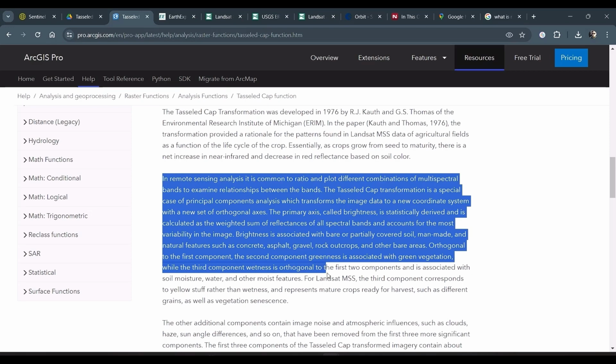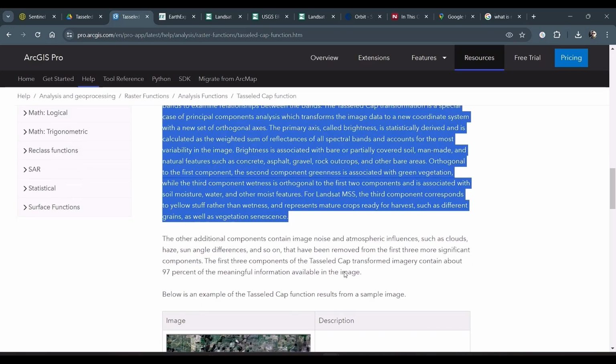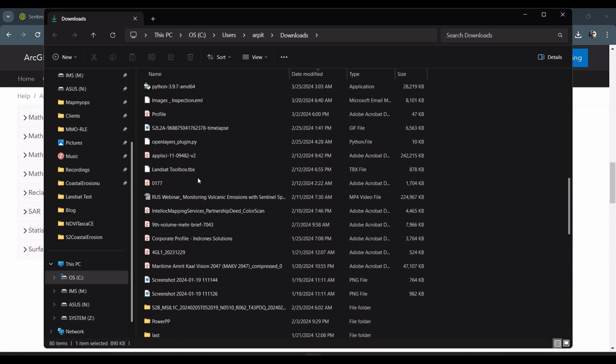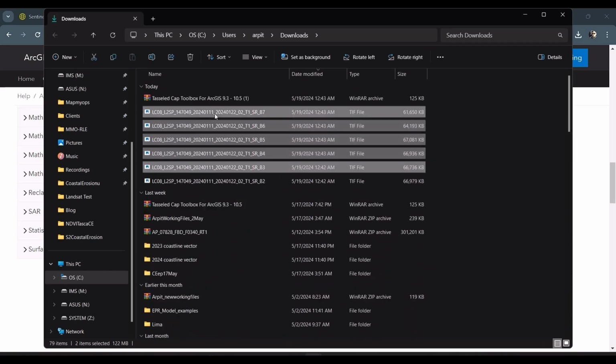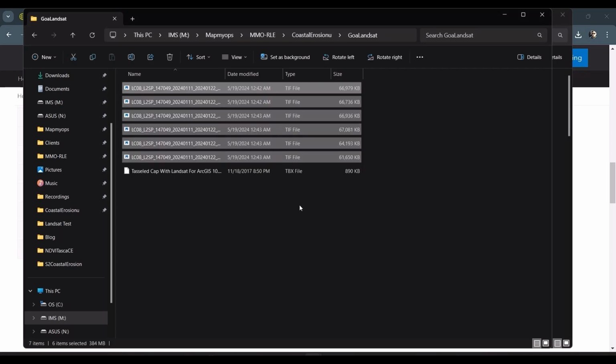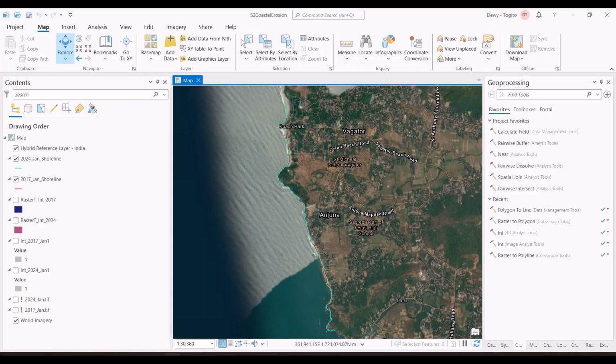Meanwhile, the Tasseled Cap technique utilizes the multispectral band information and transforms it into three types of vegetation specific output, namely brightness, wetness and greenness products. Together, these components aid in the temporal analysis workflows, as is applicable for our shoreline delineation workflow as well. Let me transfer the downloaded Landsat 8 imagery bands into my working folder. And now we are ready to begin the processing phase on ArcGIS Pro GIS software.